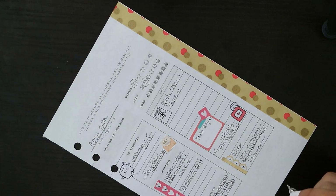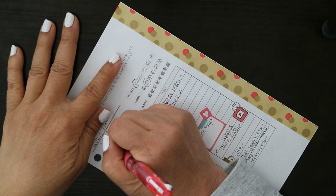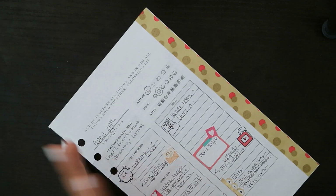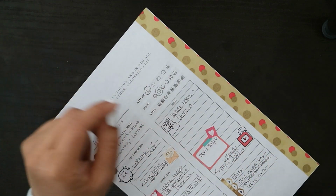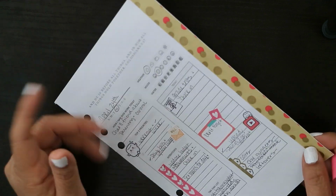A little God wink, or how I saw God work today. I was able to chat with a friend about some things that we both are learning that we feel like we were being led to and taught about. And so that was nice to have community in that sense.